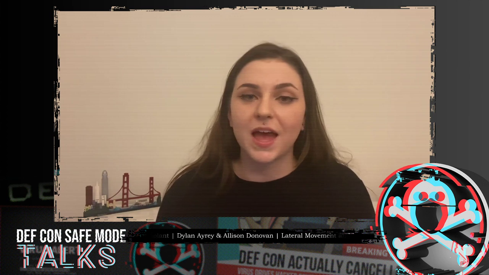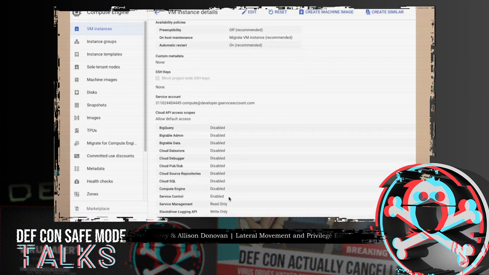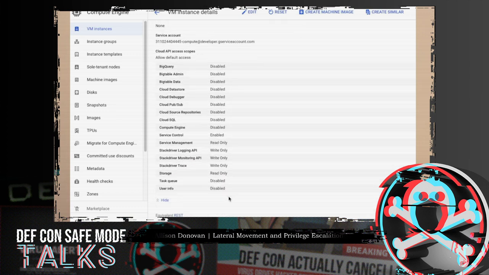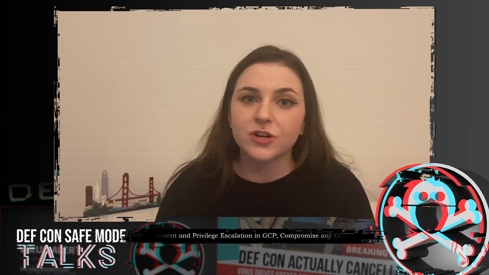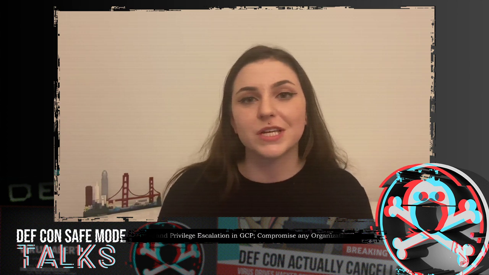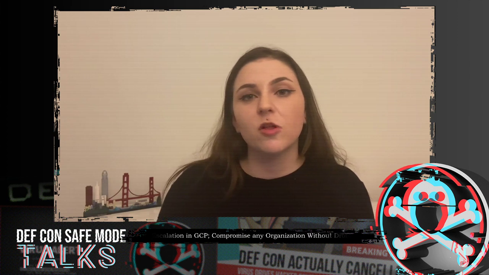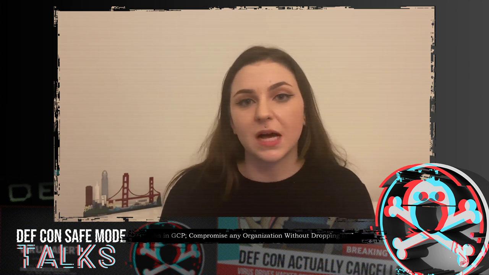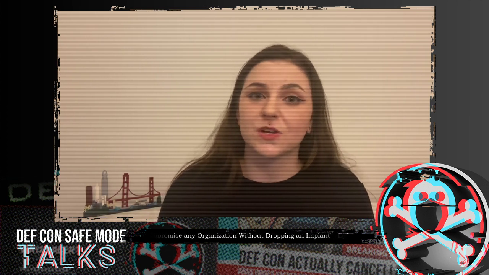There is the role that they have, as well as something called scopes. And scopes define from within the VM what services and APIs that identity can interact with, regardless of the role binding that they have. By default for VMs, scopes are restricted to only a few particular services like storage, but from what we have observed, developers will commonly open these scopes up so that they can interact with many different services. And how are the AppSpot service accounts used?